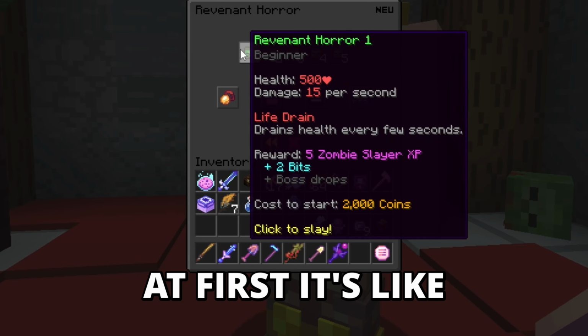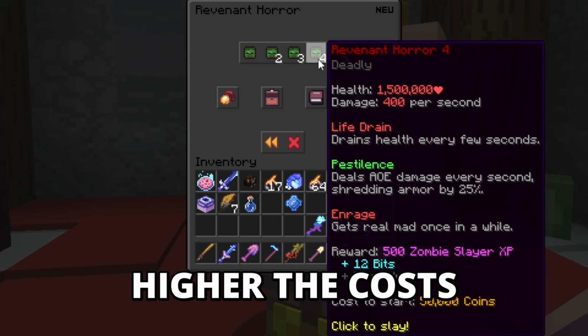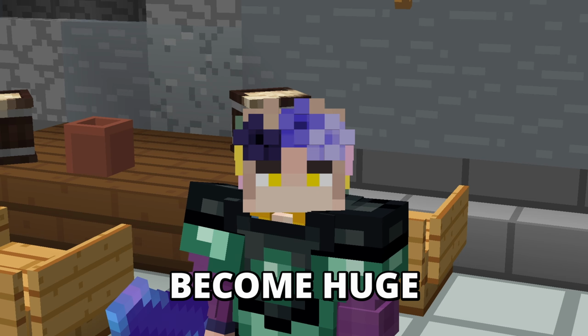It's not a whole lot at first, it's like just a few thousand. But don't let that fool you. As the tiers get higher, the costs also grow. And they become huge at the end.